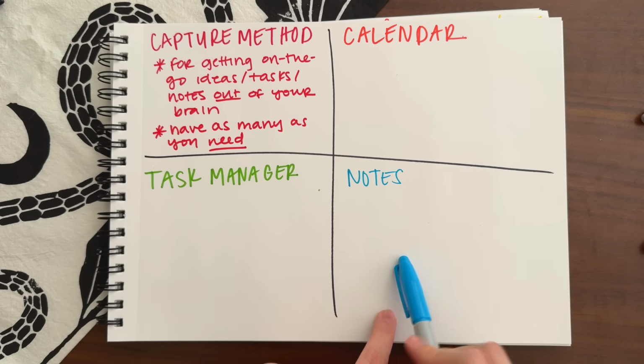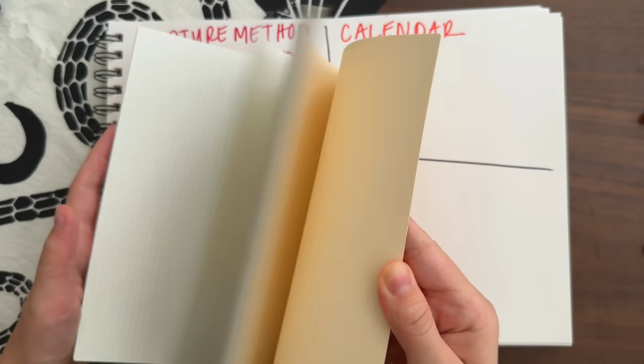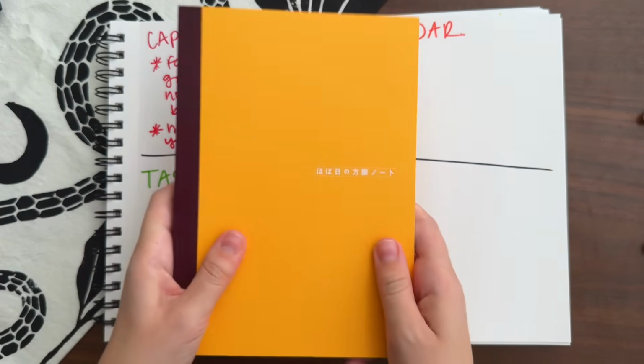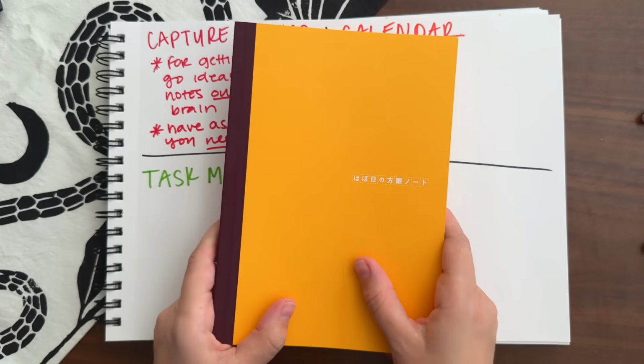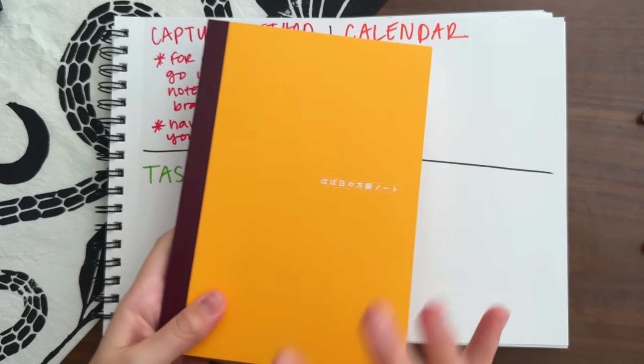So your notes section can be just like a blank notebook, for example. So I have a blank notebook here. This could be my notes tool of choice. This is where I write down all my notes. This is where I dump all my thoughts. Maybe this is what your notes section looks like. Or maybe it is a notes app on your phone. I personally like to do a combination of both.